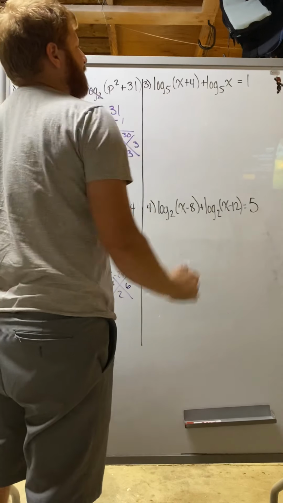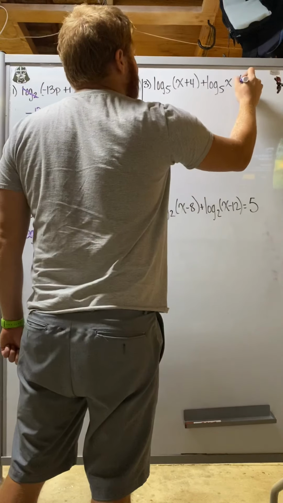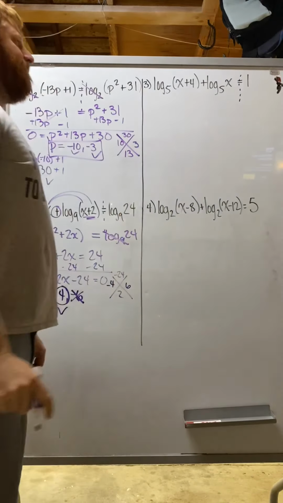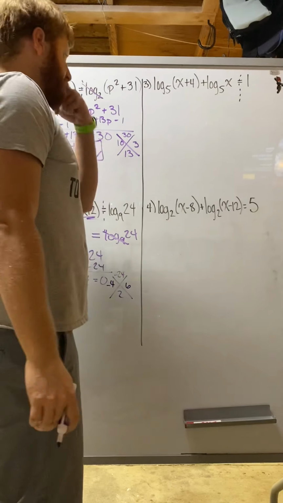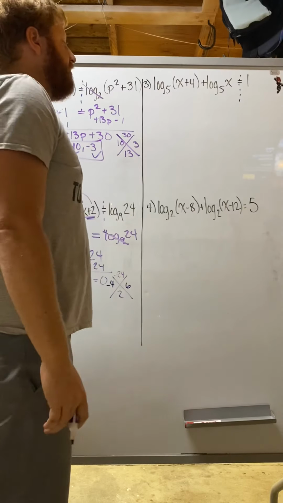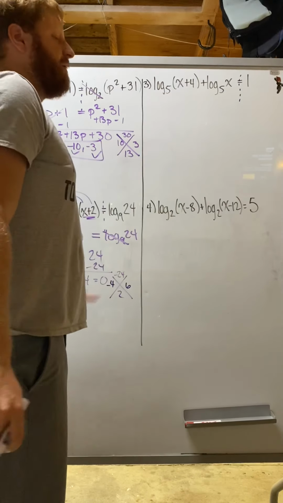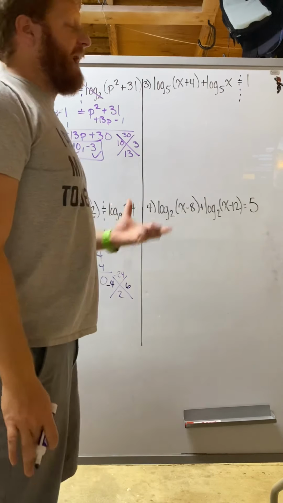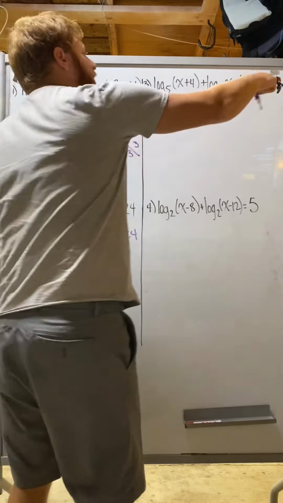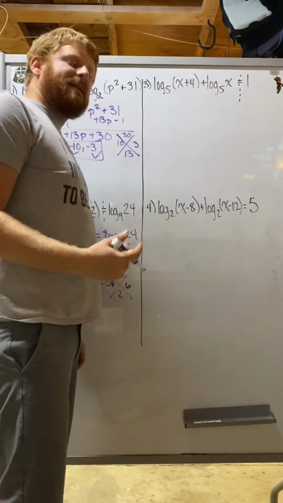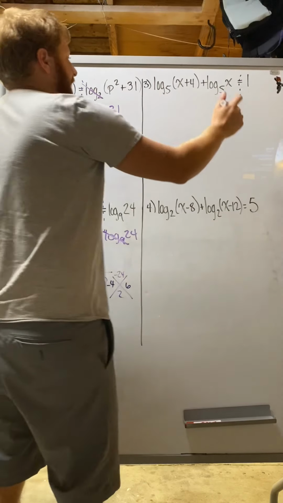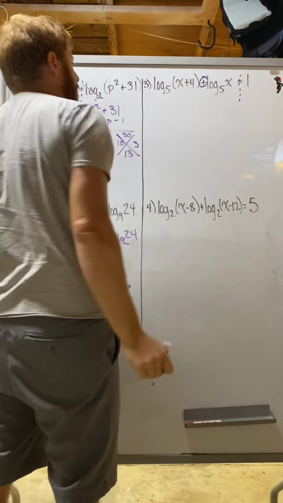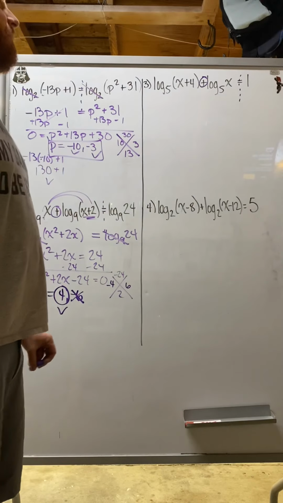Here's my log expression. I have an idea of what's going to happen on this log, and hopefully you guys start to pick that up as well. Just make sure you're thinking those questions through. So first step, if there's multiple logs on one side, I have to condense them. There are no logs over here. That might tell us something later, but for now, it just tells us we don't have to worry about the right side. There are 2 logs on this side, and they're separated by addition.